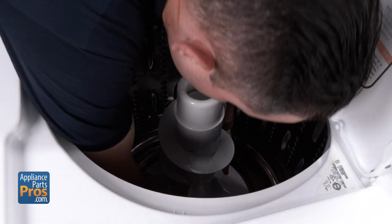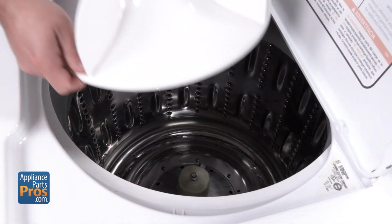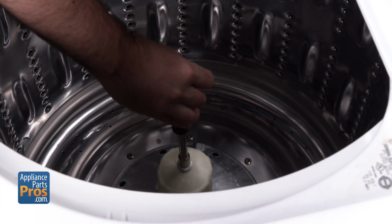Lift the washer lid, grab the base of the agitator, and pull it up. The agitator can be lifted out of the washer. Inspect the agitator coupling for a loose bolt or any indications of excess wear or damage. If the bolt is loose, it can be tightened.